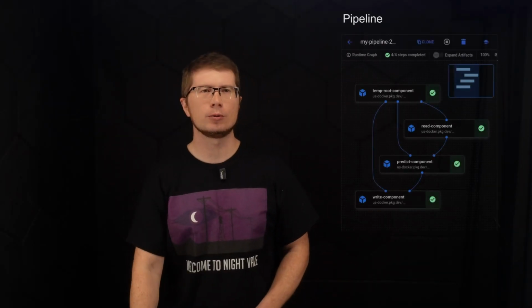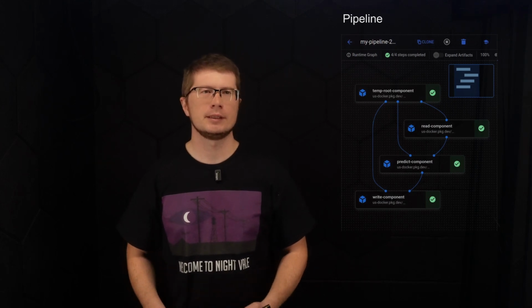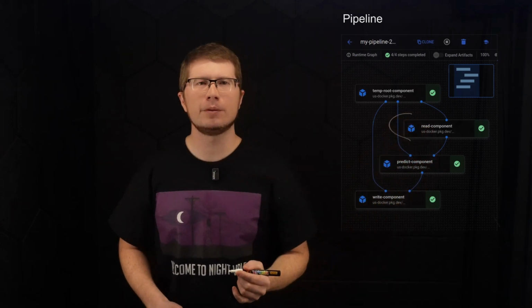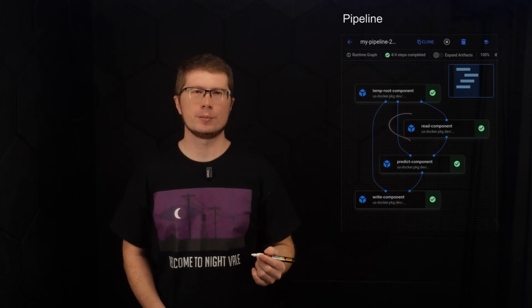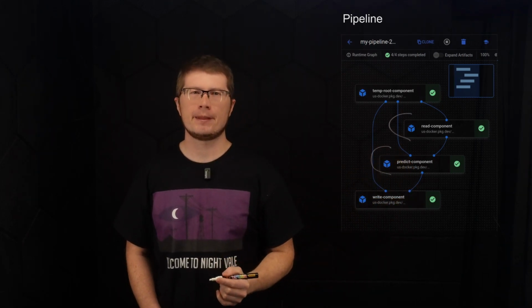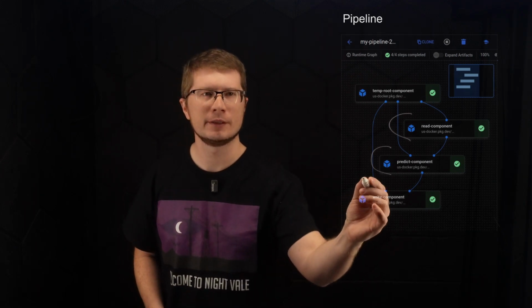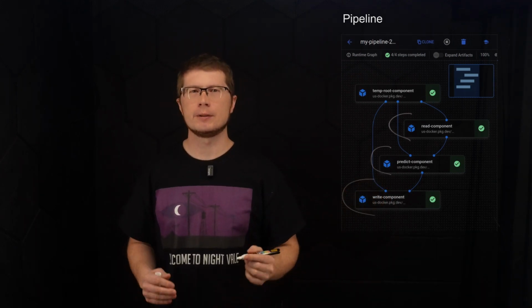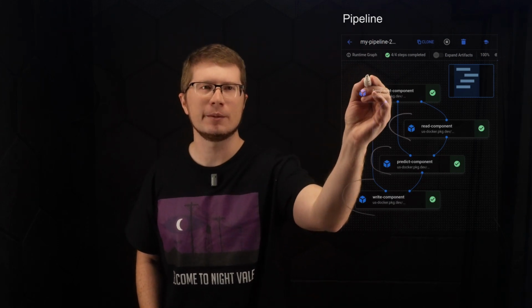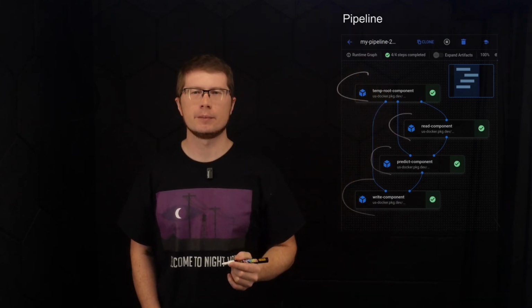Hi everyone, this time we are going to build the pipeline itself, and our goal is to build the pipeline like this. It has the following steps. Reading step, which is going to read the inputs from BigQuery. Prediction step, which will do the inference. And writing step will write the output back to BigQuery. And we have one more step over here, temporary root step.